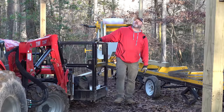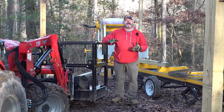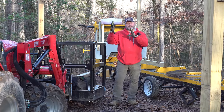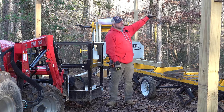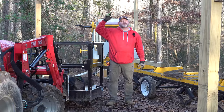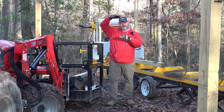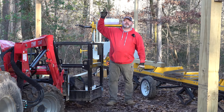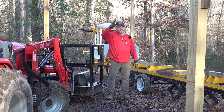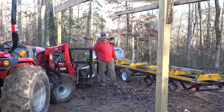Hey, we're gonna wrap this video up. Guys, we have had to adapt and overcome. The sawmill went down, which pushed everything back. I kind of knew I was gonna put that beam back there because I wasn't sure it was gonna be strong enough. We were gonna build one that was quite a bit thicker and put up there, but now we don't have time. So we went ahead and bought this engineered beam and put it up there. And we fixed the post from wobbling around.